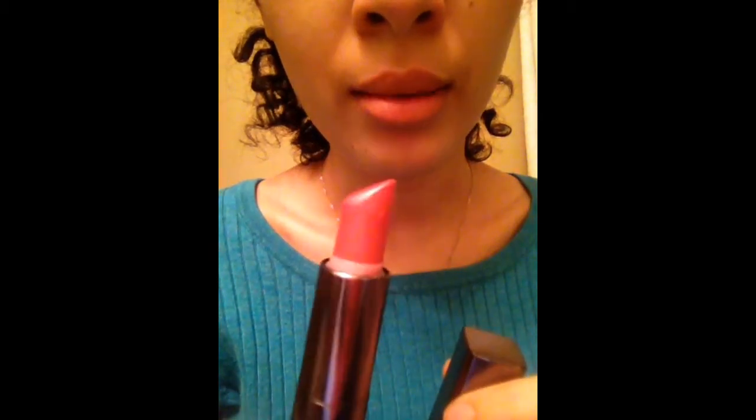Alright, so this lip liner will go great with the first lipstick that I have chosen for you, which is also by CoverGirl. It's in the shade 280, and the name is Rapture. So let me show you. This is a very bright pinkish orange shade. This will go very well with your skin tone. I know you're not thinking that an orange shade will go good with your skin tone, but I assure you it will. I knew from the moment I saw you I was going to find a lipstick with some sort of an orange tint. And it's going to make your lips look beautiful as well as just brighten your skin, and it will be great. So give this a try, will you?